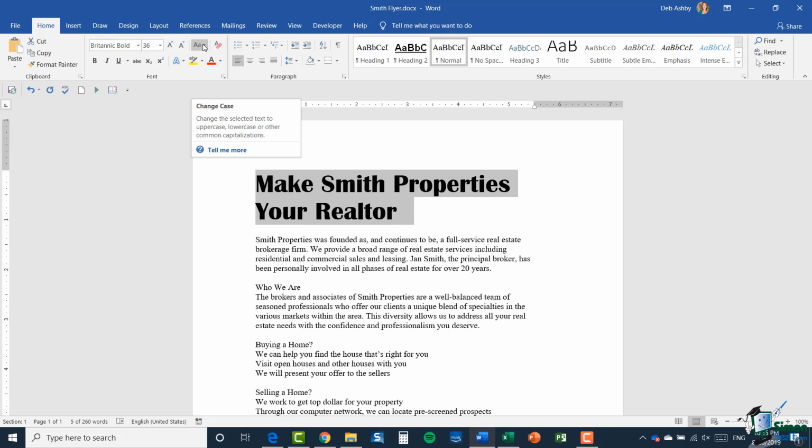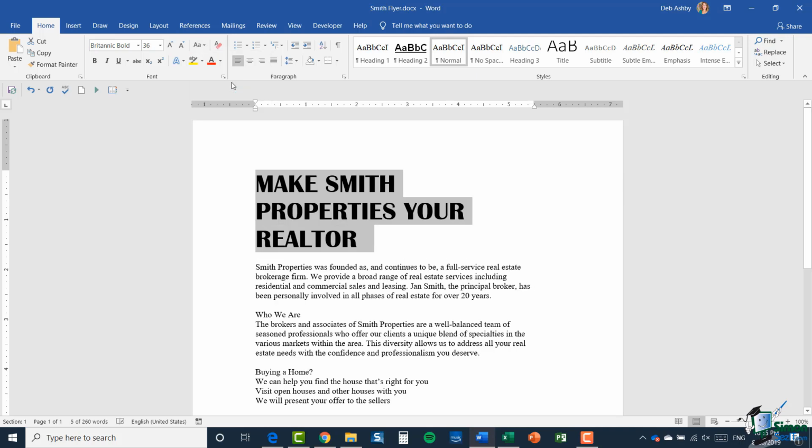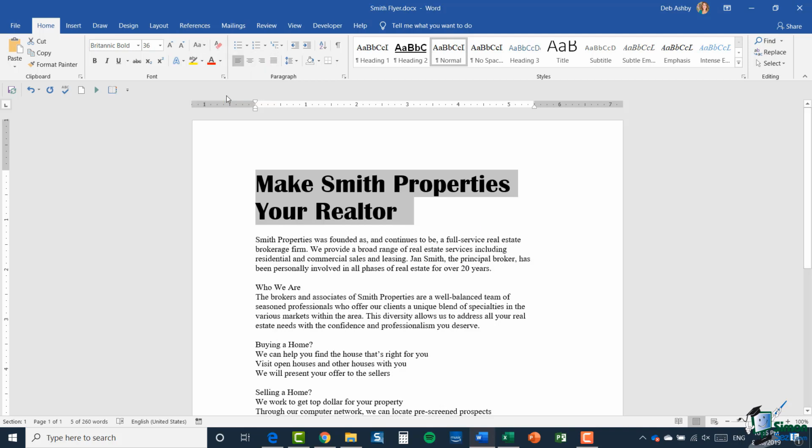The button we have next to that is to change the case. So again, if I wanted to put my title all into uppercase, I could select that, and there we go. Or I have sentence case, lowercase, I can capitalize each word, or I can toggle the case as well. Now I want this as capitalize each word. And then next in this little group, we have a clear all formatting. So if you decide that you no longer want to have all of the formatting that you've applied, you can just very quickly clear all of it by clicking on that clear all formatting button.